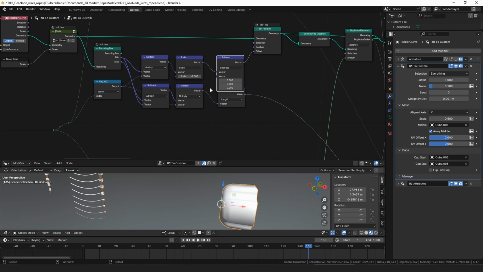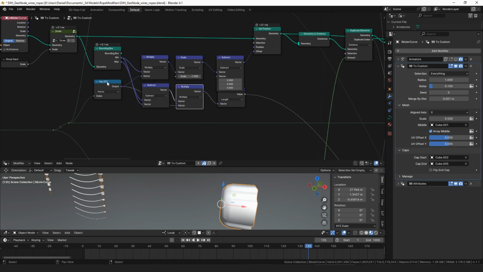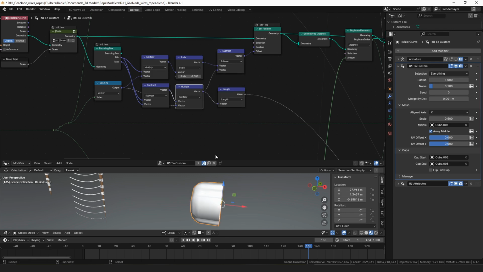And then, because this is the start cap, we actually want the origin to be placed at the end of the object. So we're going to take the size of the bounding box, so the max minus the min, multiply it also by that same vector to get only one axis, and then we're going to subtract that from our zeroing vector, which puts the origin on the other side of the object.